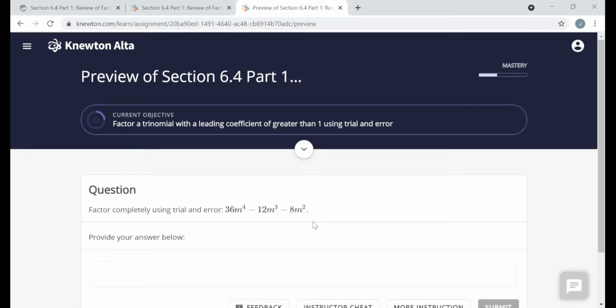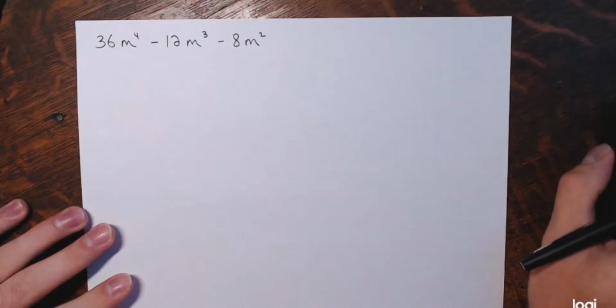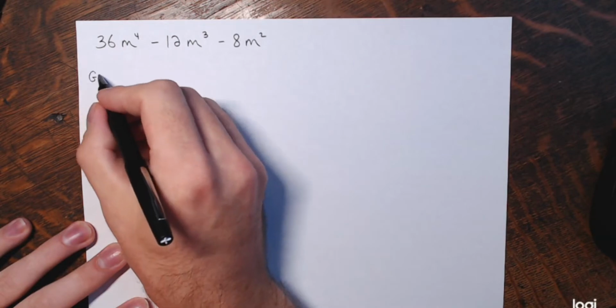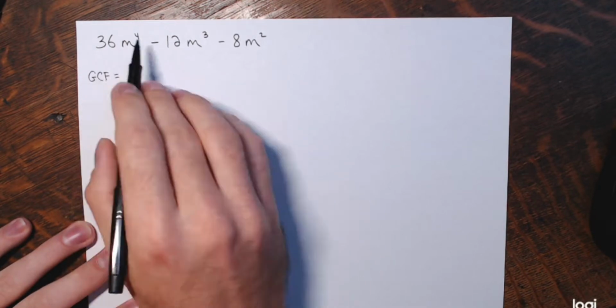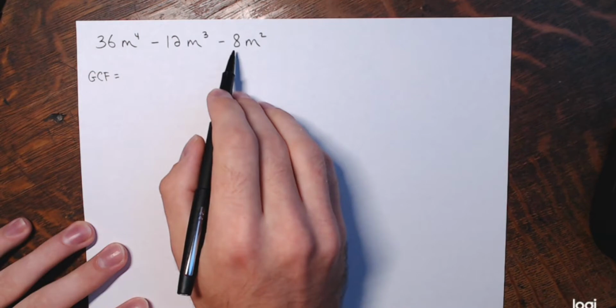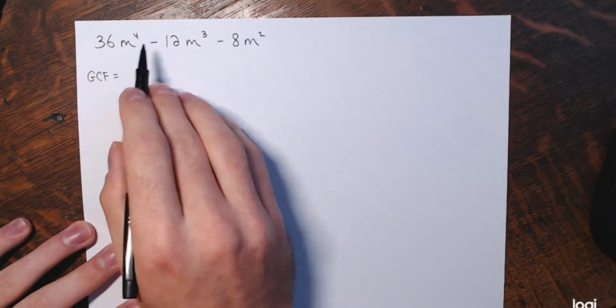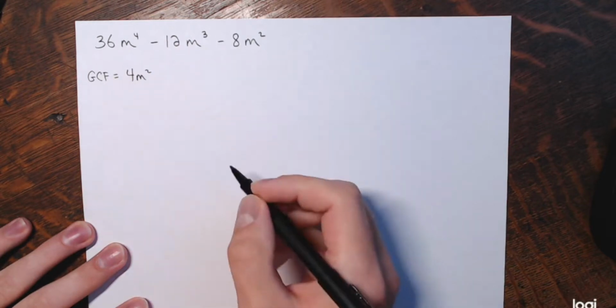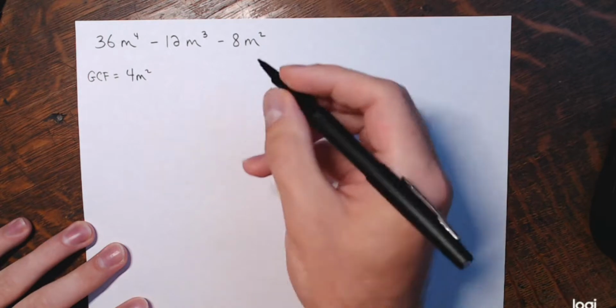I know I haven't said that a lot, but the first thing you do all the time when factoring any polynomial is pulling out the greatest common factor and then seeing if the other factor can factor any further. Alright, so we'll be doing that here as well. If you look at all 3 terms, the greatest common factor: 4 goes into all the coefficients evenly, that's the largest number, and all of them have at least m squared. So 4m squared is the greatest common factor, and I'll pull that out.